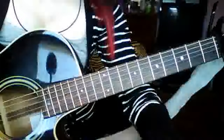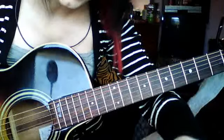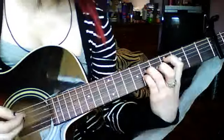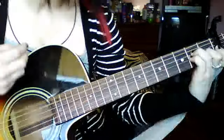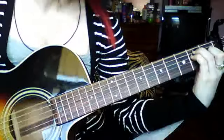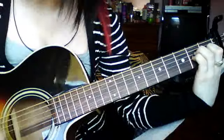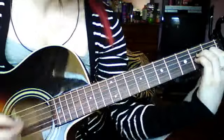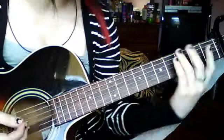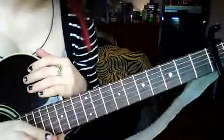Okay, alright. It's capo on the second. So this is the chord progression. I'll go ahead and play it through. Basically you just keep switching, and then you go back to this thing. So let me go ahead and teach you this.